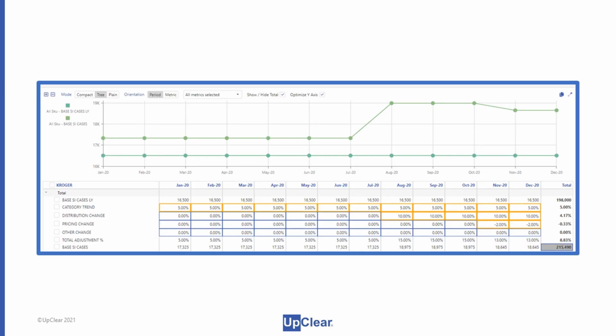Yeah, so getting out of different spreadsheets and different calls, but providing one framework for consensus is key at this stage. And you're not just talking about the promotion volume, but also any other impacts on category, distribution, pricing, competition, whatever it might be, that are going to contribute to volume changes and fluctuations over time. That's critical, and that's an example of something that we've seen work well here.